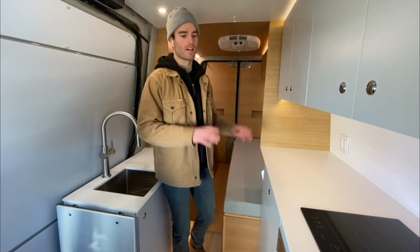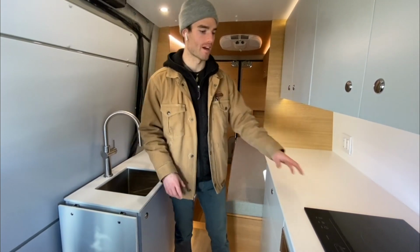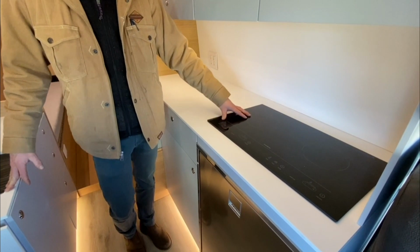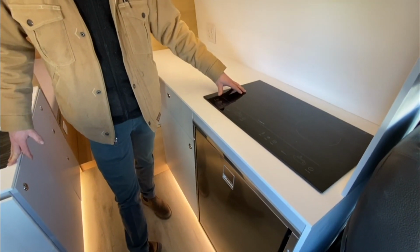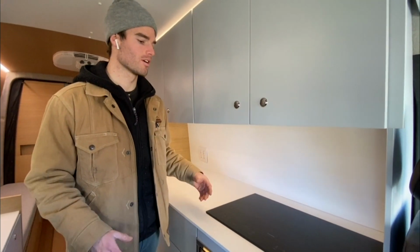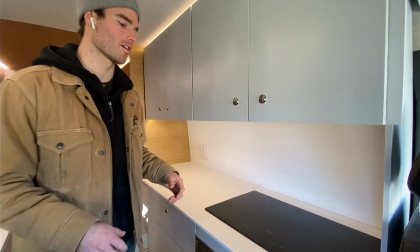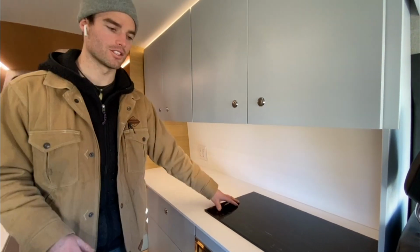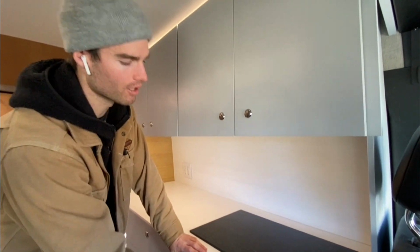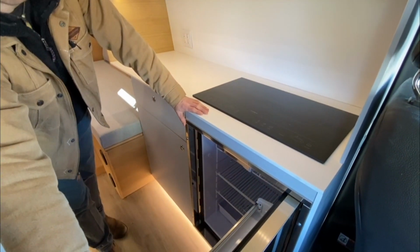So looking at some of the appliances in their kitchen here, we've got this Dometic 2-burner induction cooktop. This is going to be really nice as they cook food. It's nice to have two burners. People are always torn between one burner or two. Since they've got a 3,000 watt inverter and a rather large battery bank, this 2-burner setup is going to be just fine for them.